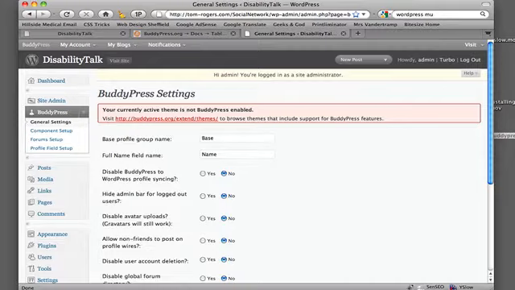The next video is going to be on theming a social networking site, because obviously there are specific things you want to take into consideration, and theming a site with BuddyPress on it isn't like, well, it is like, but it's not exactly the same as theming a WordPress site, because there's going to be specific considerations there.